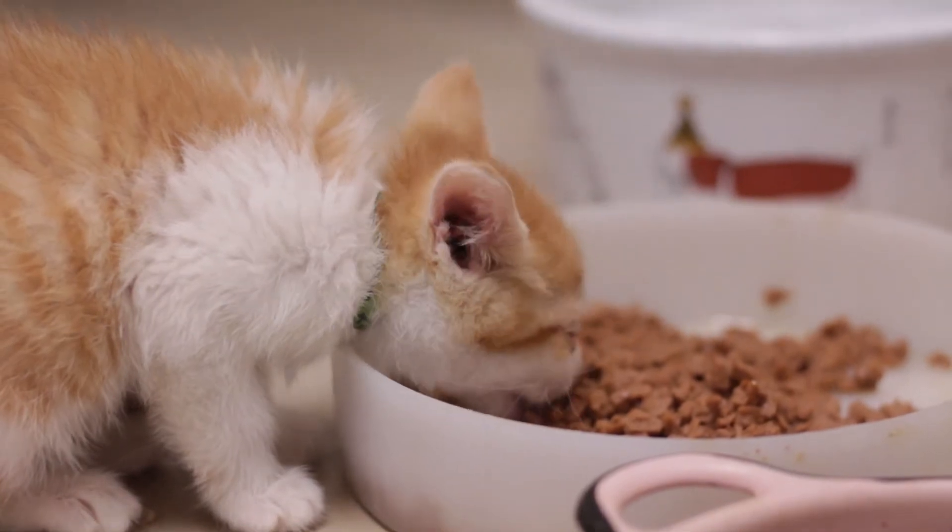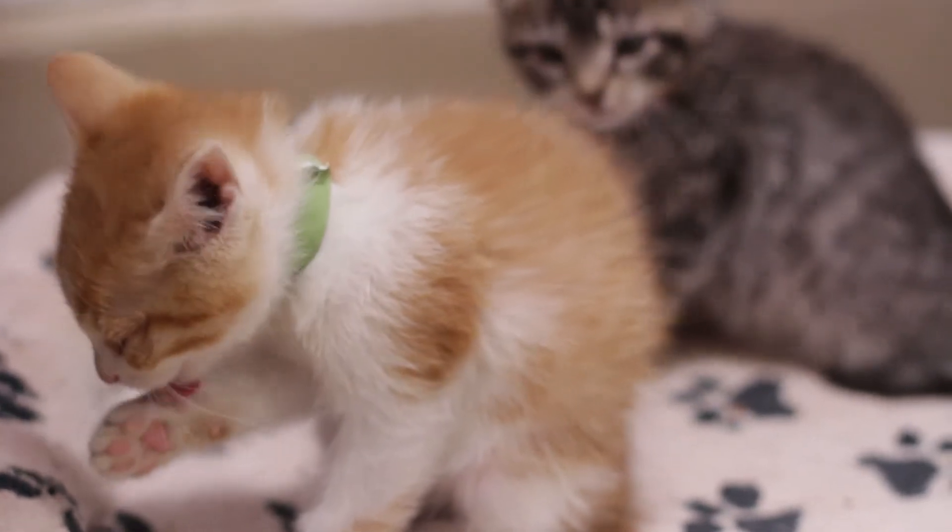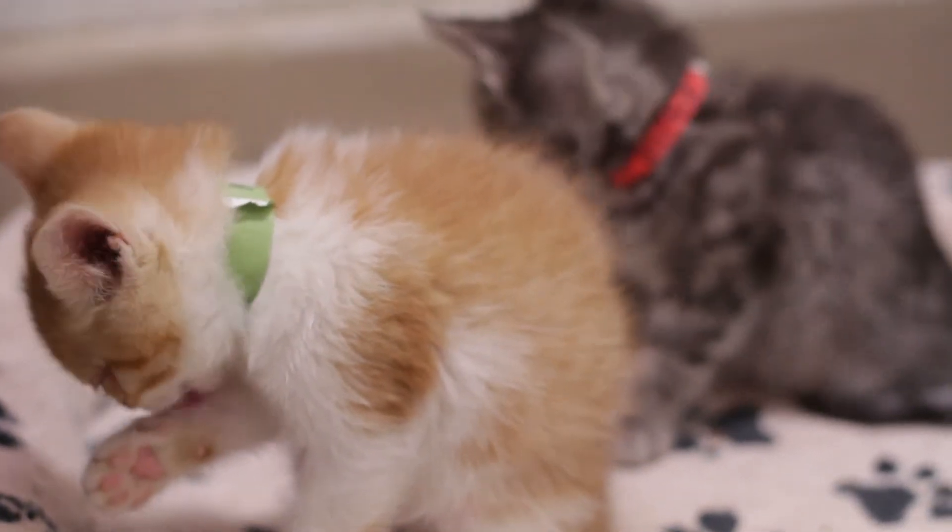Most people just think their pet is getting older, when in fact being less active can be a symptom. Most cats and many dogs will continue to eat normally until they have advanced disease, so make sure a good dental checkup is part of your pet's yearly wellness veterinary exam so you can catch it early. And when your veterinarian recommends a dental cleaning, ask him or her to show you what they are seeing in your pet's mouth so you will understand why it is important. Don't wait until things advance beyond what a simple cleaning can remedy.